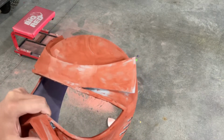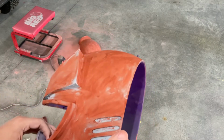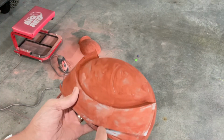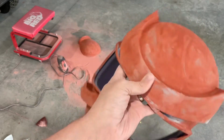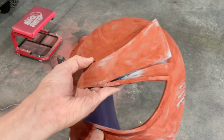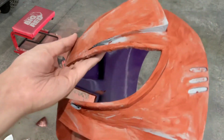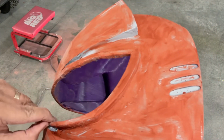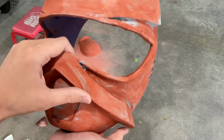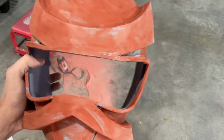Okay, so Samurai Pink here. Just gonna hit it with some 220. That should hopefully take care of that ugly banding you can kind of see all over it. Think about in here, on these sides, I might get a hot knife and kind of melt in there. Same with here. Like I don't even know what I could use to sand in there, so just want to kind of like make it less ugly, if that makes sense. So that's kind of the plan.